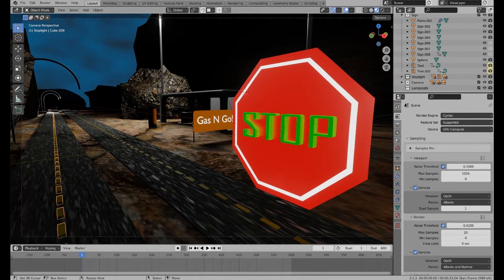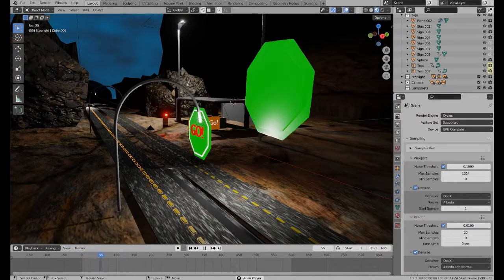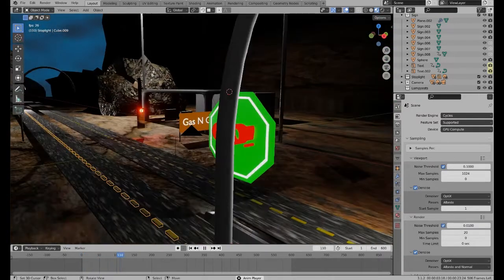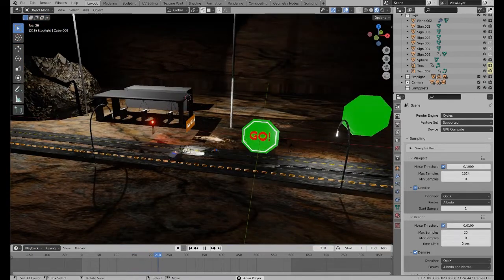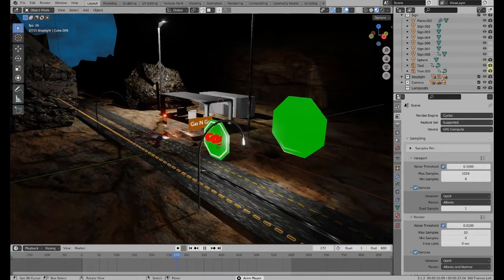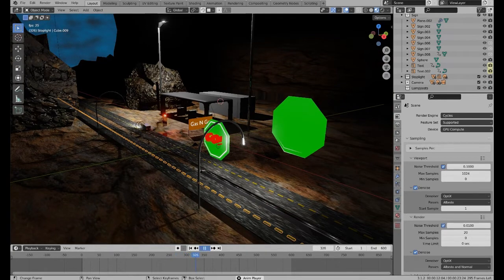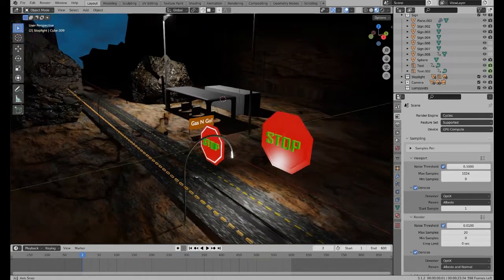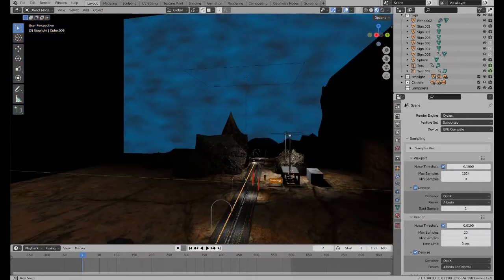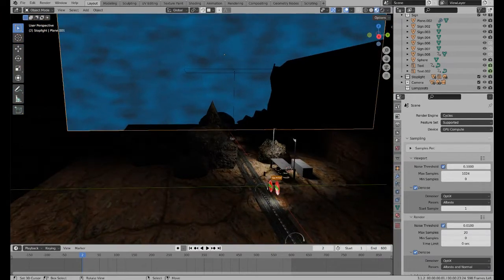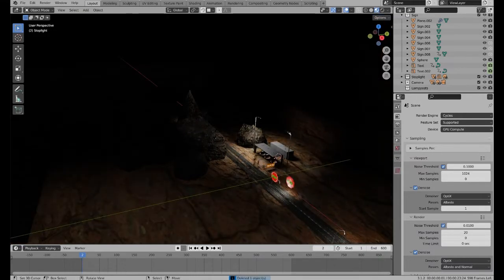So in this I'm going to go over the dynamic sky. That is all I'm going over, and this is just a little animation that I put together. It's kind of a work in progress. As you can see, I've got copies of things everywhere. So what I want to do is go over the sky, and for that I just have this noise texture on this background plane. So I'm going to delete that and get rid of it.